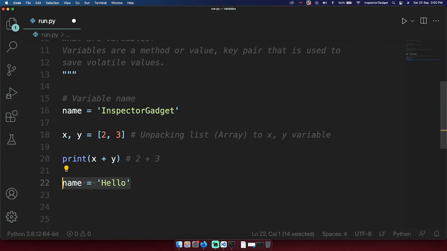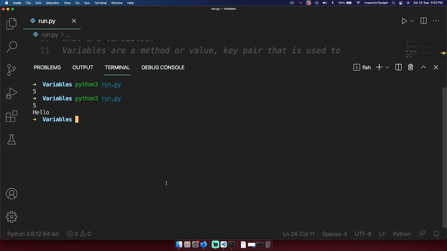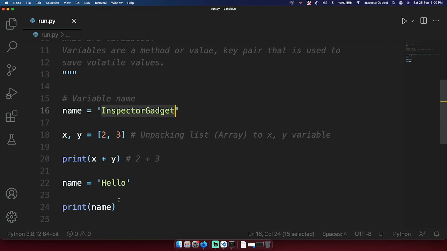Then later on, at line 22, we have switched the name variable's value to hello, and that would indeed still work. But you may not see Inspector Gadget anymore because we have replaced it. Replacing the value.